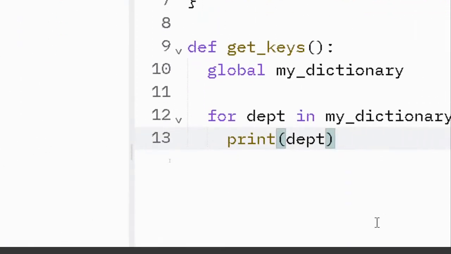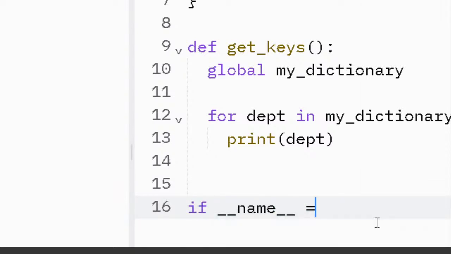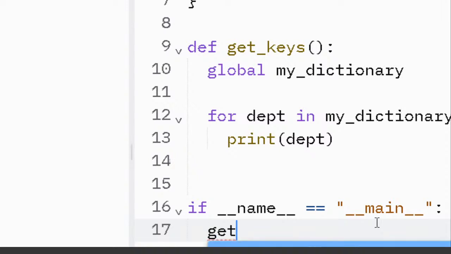Right? Very simple. So now all we'd have to do is call this function. We'll do that behind our main gate. If name is main, we will call this function, which is get keys.